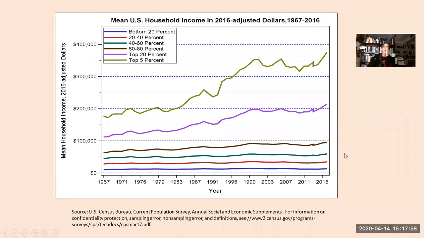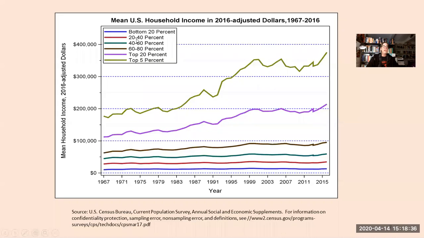Okay. Here we have a little bit of a longer series up through 2016. I put this together in 2017, so this was as far as it went. I'll update these probably this summer. This is the mean, the average in this case, of U.S. household income in 2016 adjusted dollars. That means it's adjusted for inflation, so it's constant, 1967 to 2016. Now this is the average within these quintiles. So first it's broken into groups of 5, and then an average is taken of each group. So it's not quite as distorted.